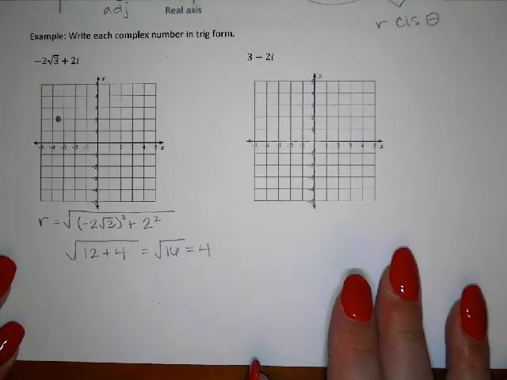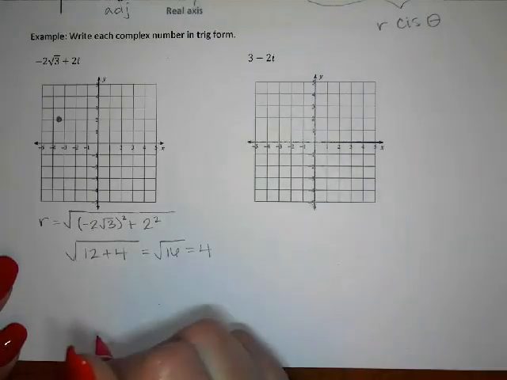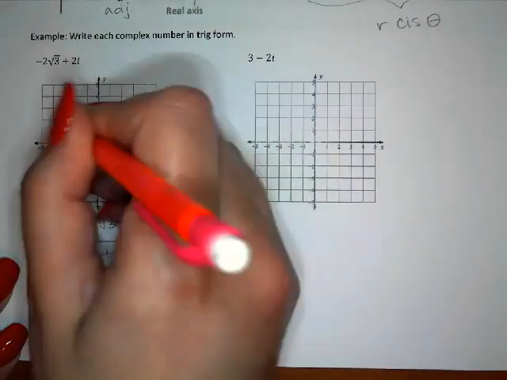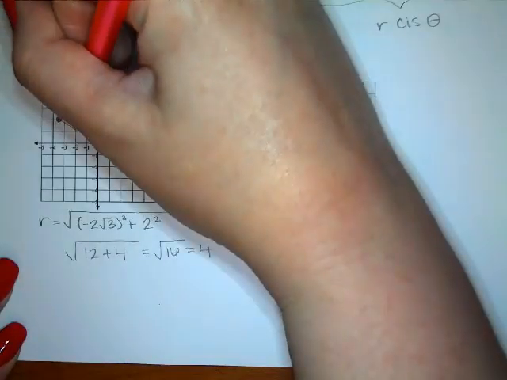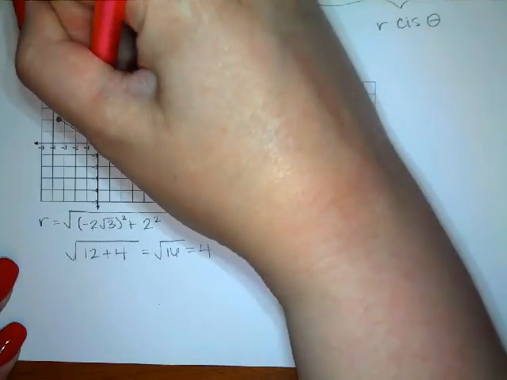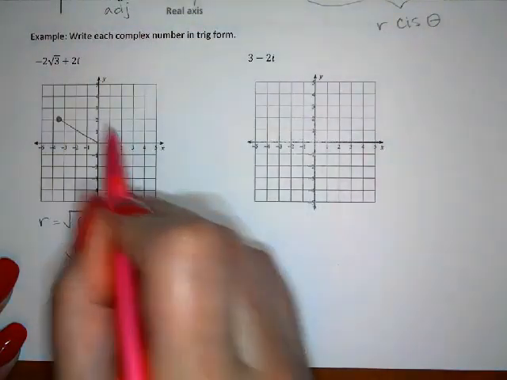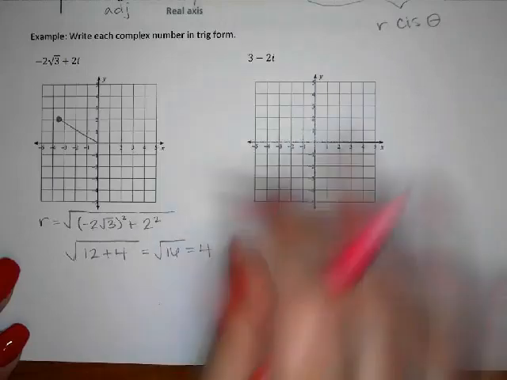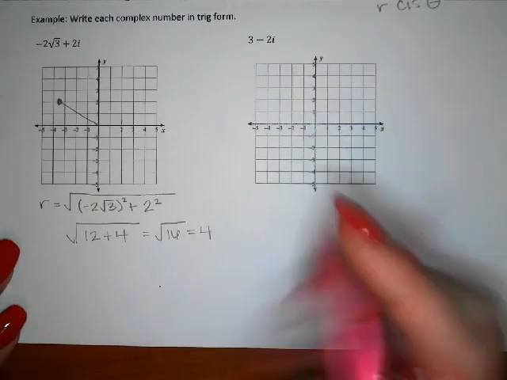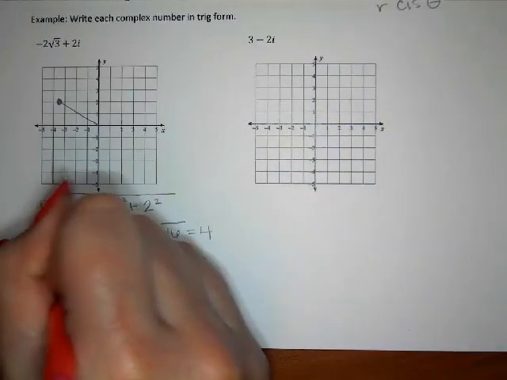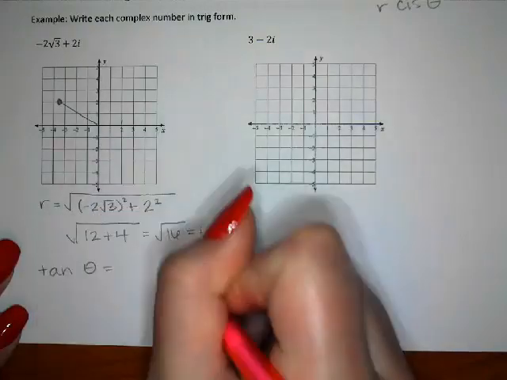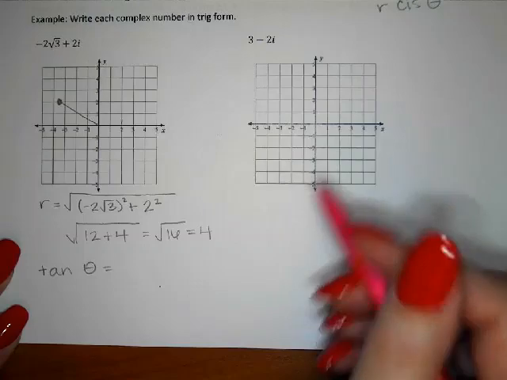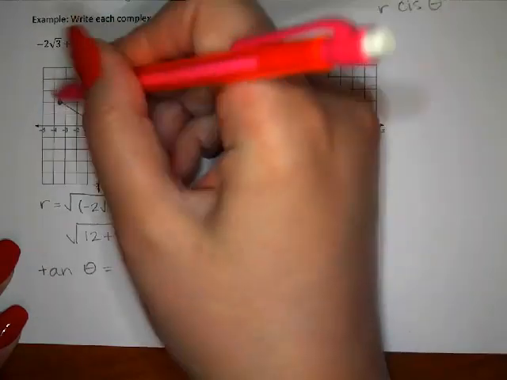And so now I can go ahead and find the angle that is made. I'll go ahead and draw this. Now I'm going to go ahead and just find this angle right here. And so this should be still reminding you of the last set of notes that we did. And so I'm actually going to find it the same way. I'm going to do tan theta, just like we did with vectors, and I'm going to do y divided by x, or the vertical component divided by the horizontal component. So the vertical component is that I went up 2.